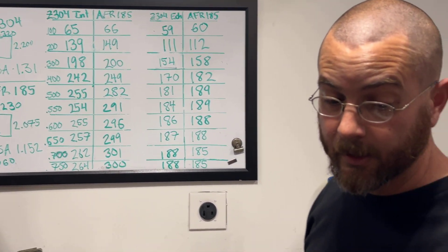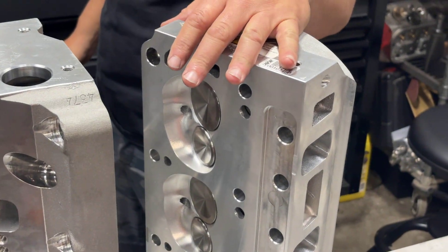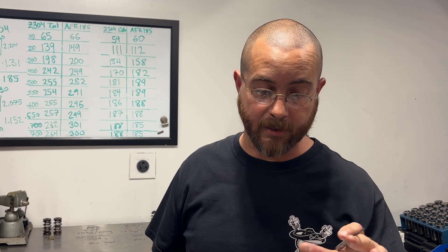The AFR has a slightly smaller exhaust port and it's not raised, but truth be told, I've done plenty of combinations — 302s, 347s, even bigger ranges like 408s with the 185 cylinder head making well over 500 horsepower. Bang for your buck, the AFR Renegade is one of the best cylinder heads out there for the small block Ford. Now, I'm not talking about the Enforcer. Something most people won't tell you is that the Enforcer is more of a budget head — it's for guys that want to say they have an AFR head, but it's not a CNC-ported head. AFR spent a ton of time to engineer the Renegade, and that's why these heads outperform the budget as-cast heads.